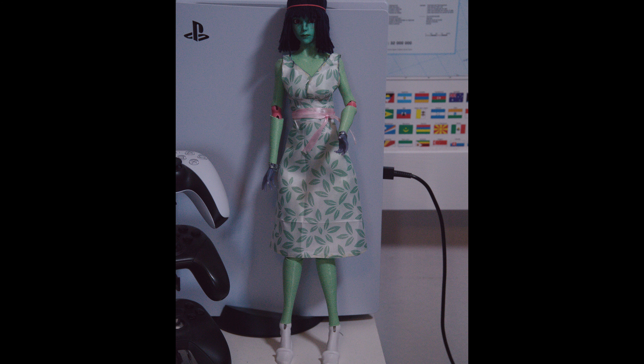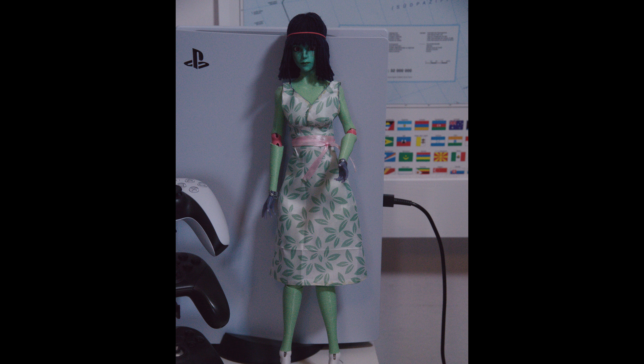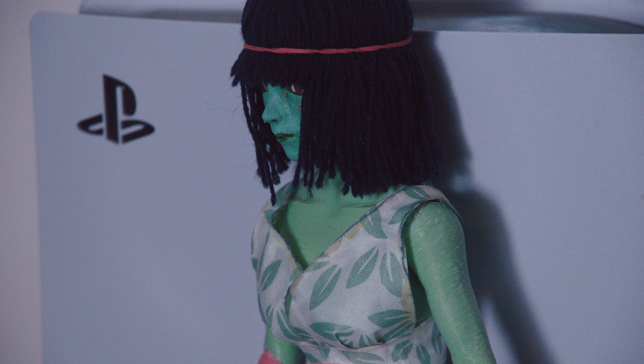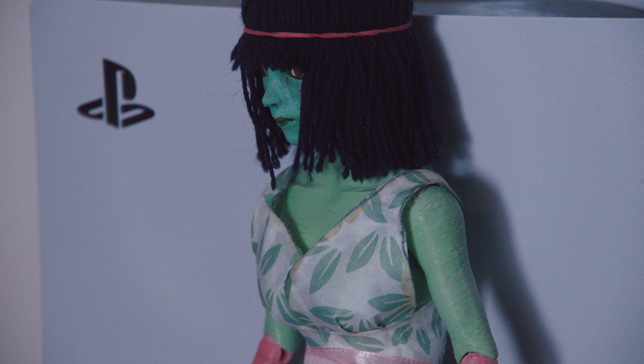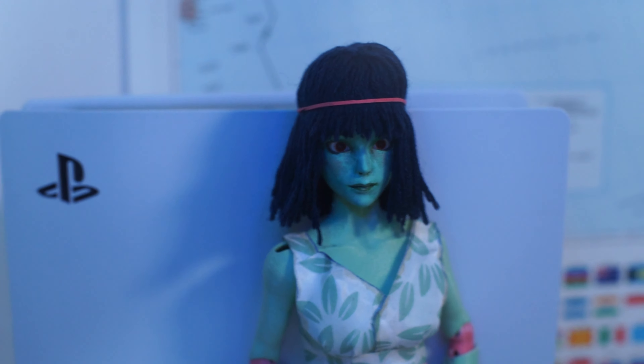I also wanted to try out a summer dress pattern with some cheap fabric that I had. I adapted the pattern to a doll with cling foil and tape. The chest area is a bit loose — it might fall better if I use thread instead of glue. You can see the pen markers and the glue stains on the cheap fabric.